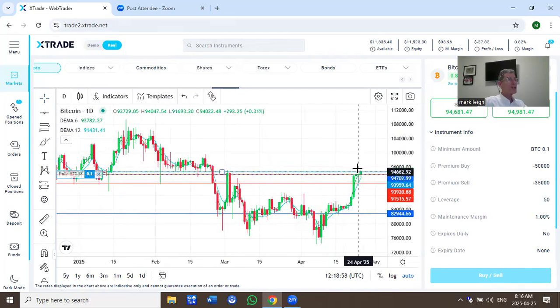And next level on the upside would be, well, I guess the 100,000 mark, that pivotal, important 100,000 number. That is what buyers will be eyeing, and certainly to first break above 95 and then get higher. Sellers will be looking for a bounce down off this current resistance area to come back down to the low 90,000s, even into the 80,000 area.